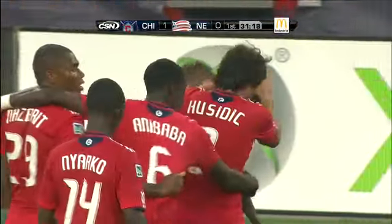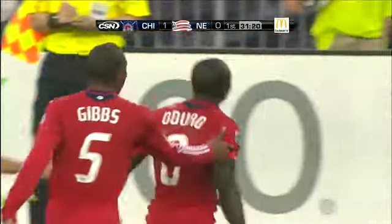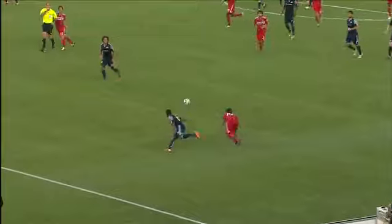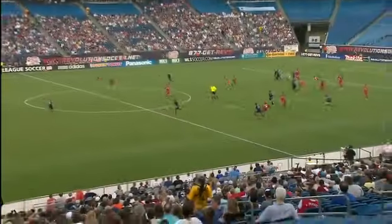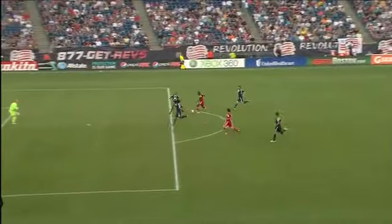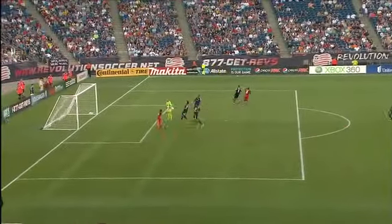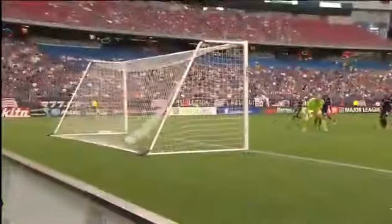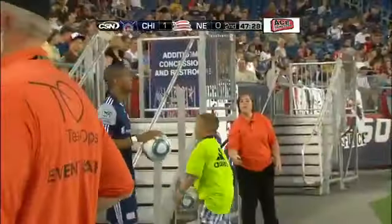Well, that shows you his blistering pace. It was Nyako winning that ball and springing Oduro down the flank, and he just kept going. This is a good hustle play from Nyako — nothing Nyasi can do, they're both fighting for it. Nyako has the presence of mind, springs Oduro. Darius Barnes is sitting ducked with the kind of speed that Oduro has and he just slots it — side-foots it. Good finish from the Ghanaian. The ball goes back post and actually deflects off Darius Barnes.